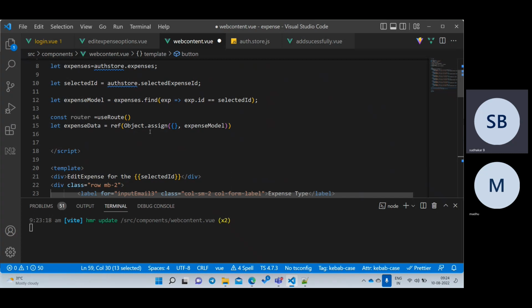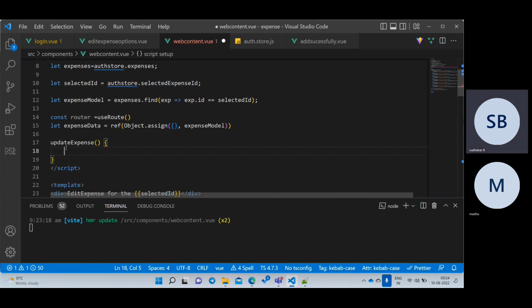Whenever it is required, only then start doing that. I'll say function, and if you want async, you can do async. First I don't want to write any code here. I want to go to my store only.